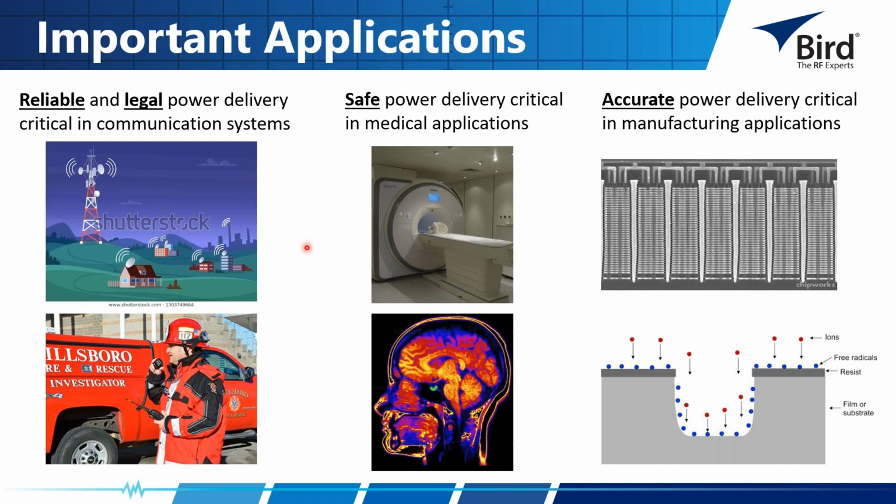And then in terms of accuracy, when we're thinking of precision manufacturing applications like in the semiconductor world, where you might be etching very fine, narrow structures, easily in the micrometers, nanometers, very, very small, tiny structures, even down to when you're trying to deposit a very fine layer of material. So there's a lot of different reasons to take into account different portions of uncertainty to improve those RF measurements.